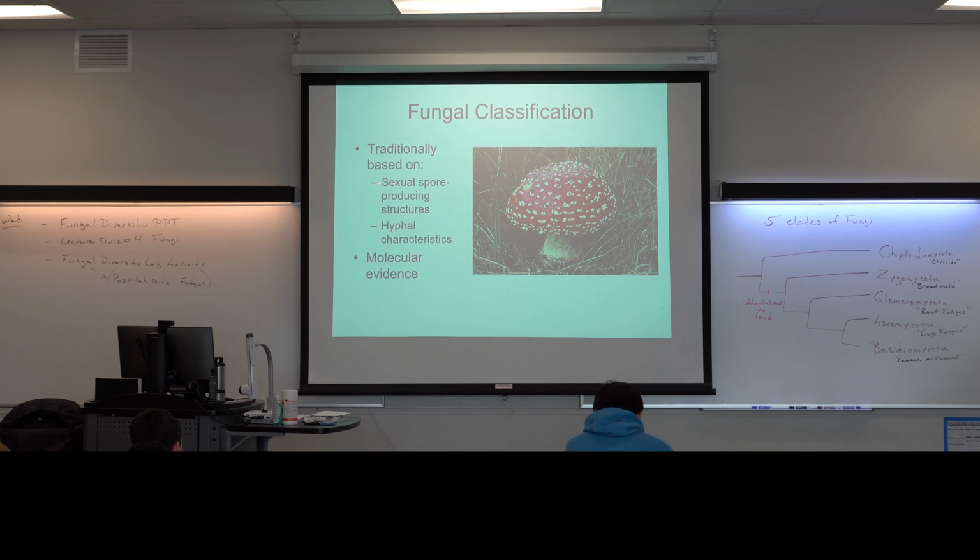I got to qualify that for a second because we're going to see there's 2 ways in which these fungi can make spores. That's how they get around. They produce those tiny little spores that are blown by the wind to a new location. There's 2 ways that they can make spores, either asexually through mitosis. That's easy to do, doesn't require a partner. Or the sexual spores are going to be produced by meiosis, and that does require a partner. The structures that they produce when they make those sexual spores are what give these particular groups their name. We'll see this as we get into the slides.